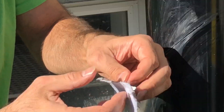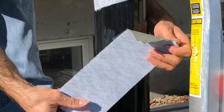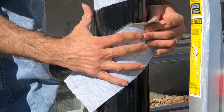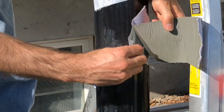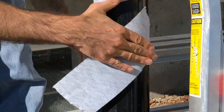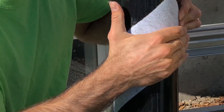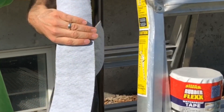Now for the crack — I've got the release liner started, I'm going to line it up over the crack, and get it started up here at the top. We'll pull the release liner off, and as I pull it off I'll be putting it down, making sure it goes down nice and smooth. You've got to apply a lot of good pressure on this. You might want to apply a couple different layers, or even do a cross pattern over it.